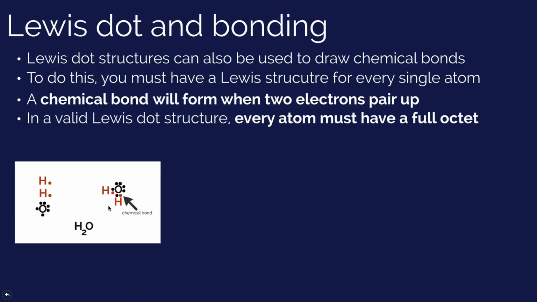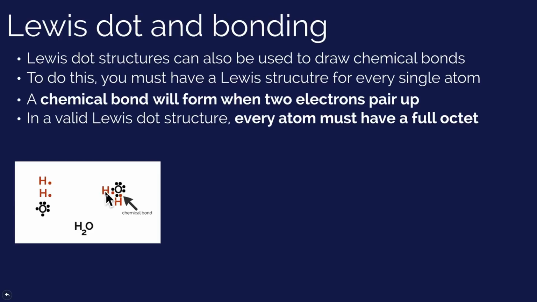Now, when we have a full Lewis dot structure, in order to be correct, every atom needs to have a full octet, full orbitals in order for them to be stable. So if we look through here and focus first on the oxygen, see what electrons are surrounding. If you count them through, you'll see they have 1, 2, 3, and 4, 5, 6, 7, and 8. Oxygen does have 8 electrons around it, so it does have a full octet. It will be very stable.